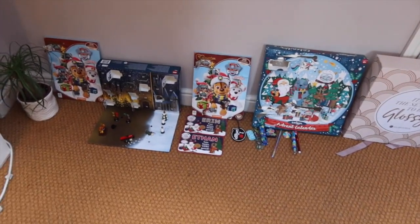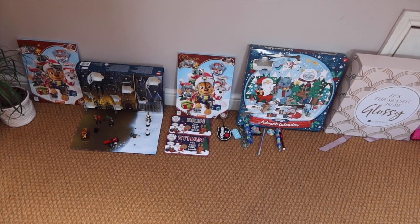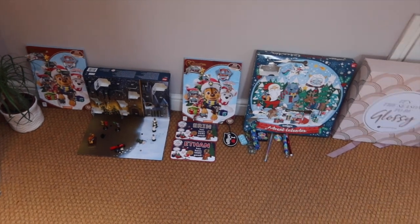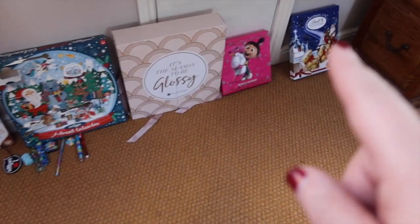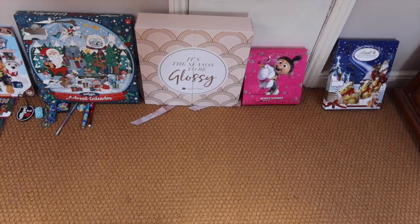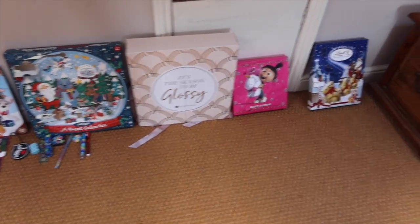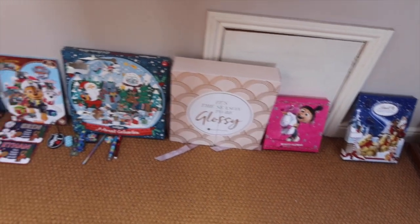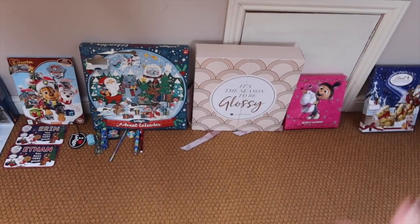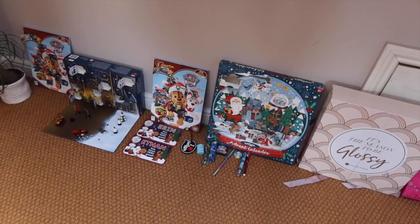Let's get the mess out of the way. The kids have got Harry Potter Lego advent calendars — Ethan has that, and a chocolate one. That plant has been moved because of the trees. Erin's got a Smiggle one. My mum got her a beauty calendar with Despicable Me. I was gifted a Glossy Box one, which I'm very impressed with — I usually have a Yankee Candle one but not this year. Stephen has a Lindt one. Every morning the kids run up here, open their advent calendars, open mine, try to get Stephen to give them his, and then go downstairs to find out what the elves have been up to.